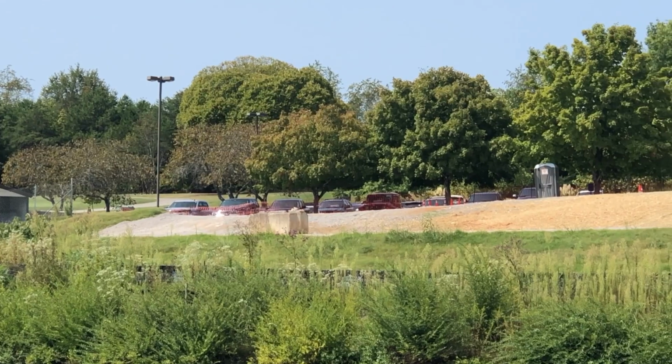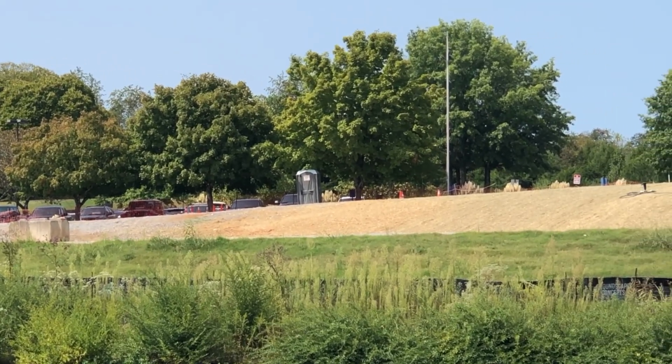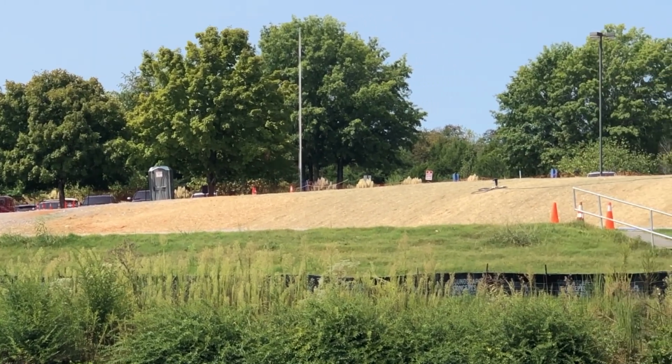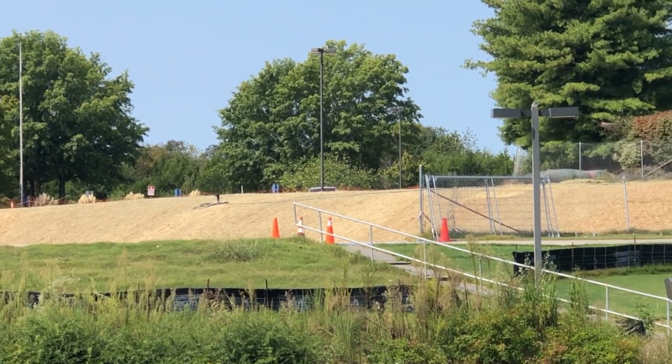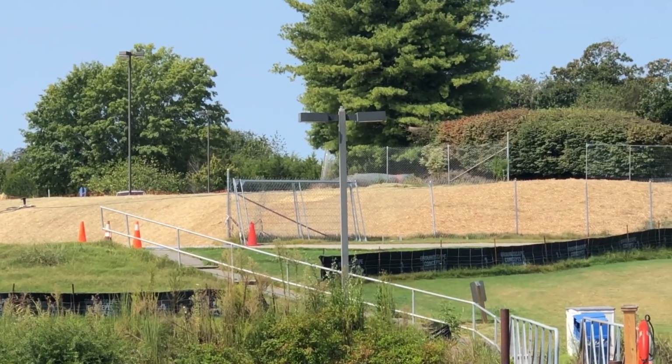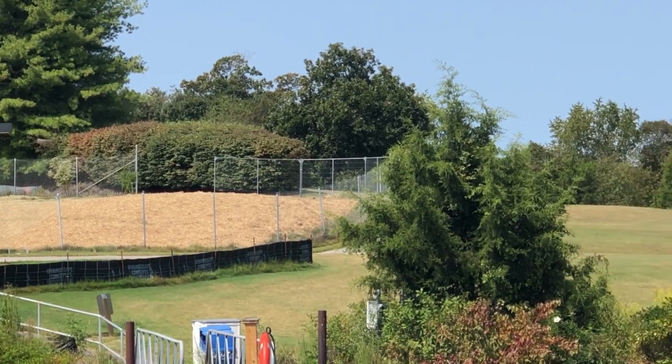Casey, I noticed that the Tenassi Clubhouse Foundation has now been removed, and there's a big pile of dirt over there where they filled in. What's coming up in Tenassi? I've seen in the emails that you guys sent out that there are some parking pattern changes coming. There will be. Depending on when the contractor is finalized and what phases they want to go in, we'll figure that out once construction starts.